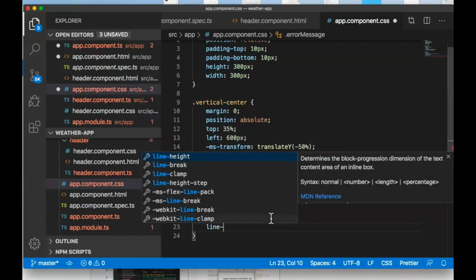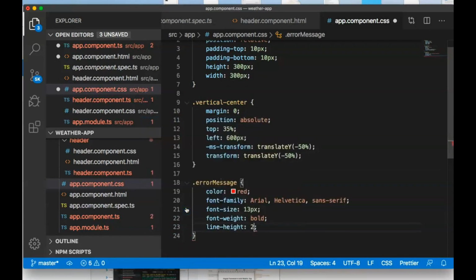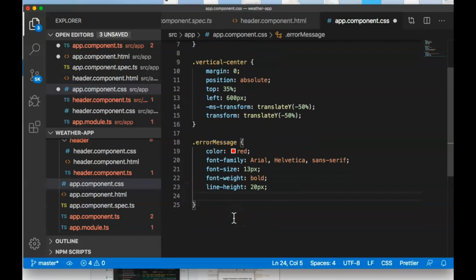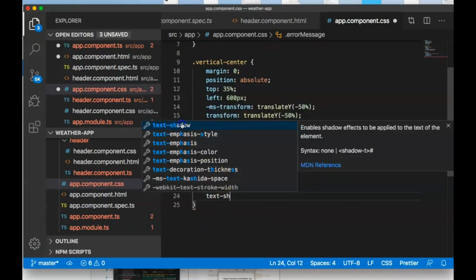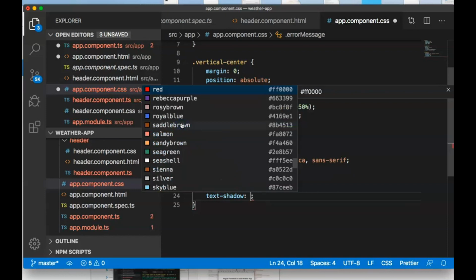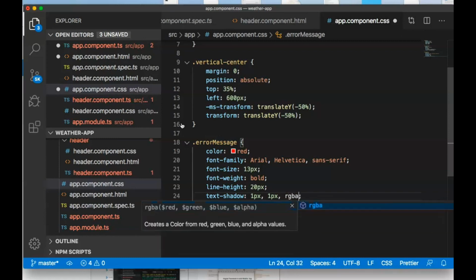Line height, okay, 20 pixel, and then let's say there's something called text shadow. You can say 1 pixel on the left, 1 pixel, right? And then you can say RGB.